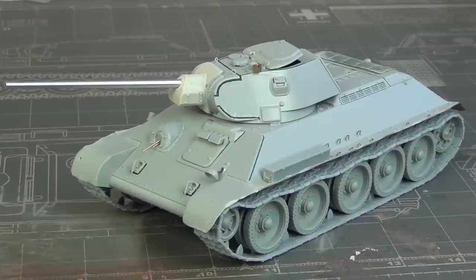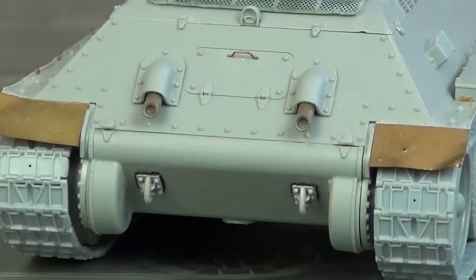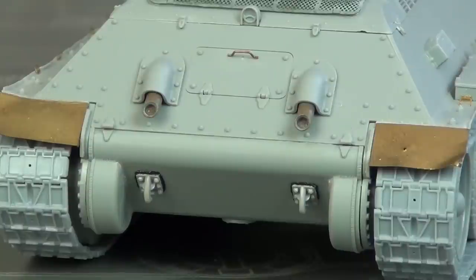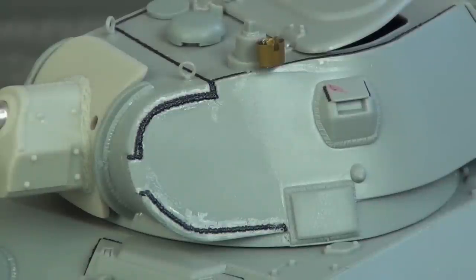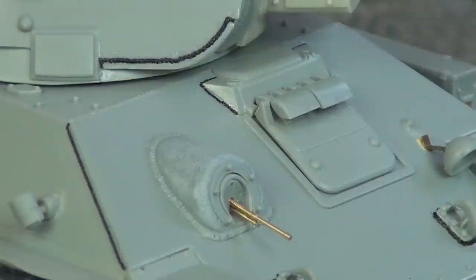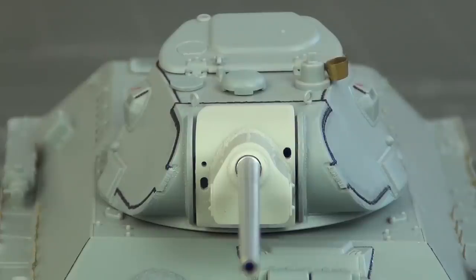And there we go — there's our T-34 with 57mm gun. Quite an impressive barrel and I think it's a very cool version of the T-34 that I'm happy to have modeled. If you're modeling this specific version or just trying to work with a Dragon T-34 in general, I hope you found something helpful in this video. These Dragon kits are a little bit fiddly, but with a little bit of effort they can produce a very nice looking T-34. It can look even nicer if you go above and beyond and add things like an aftermarket gun barrel and mantlet as we did here.